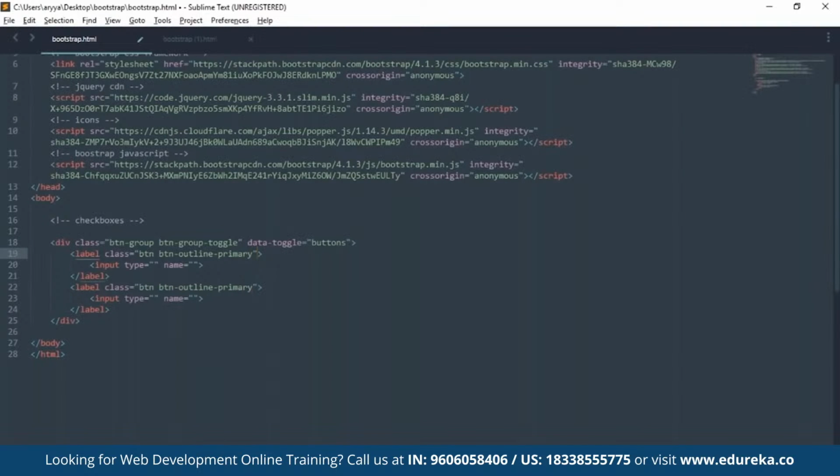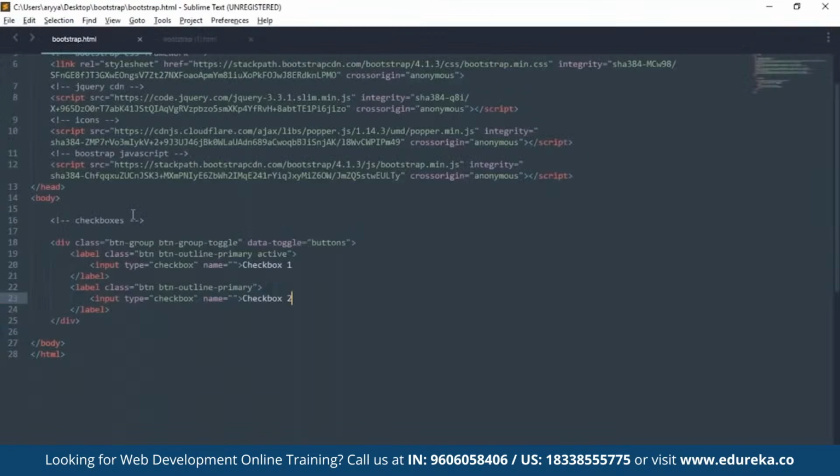So out here, we can just add the active class. Out here, let's put the type as checkbox. We don't really need a name. And we can put something like checkbox 1 and checkbox 2.